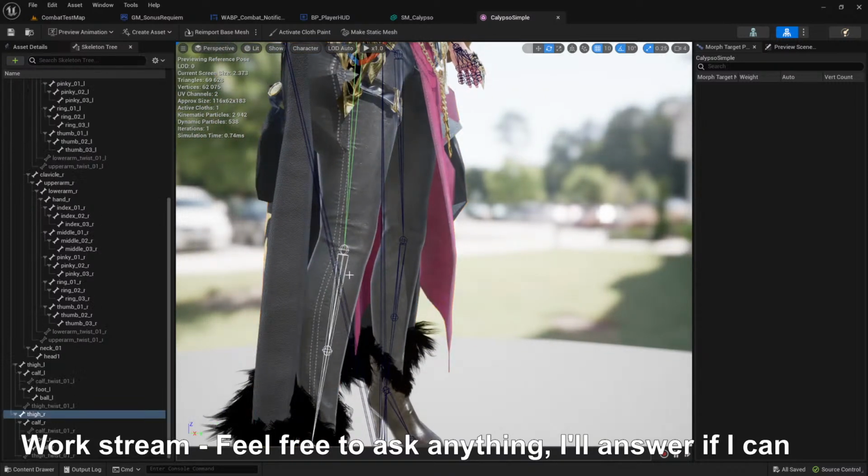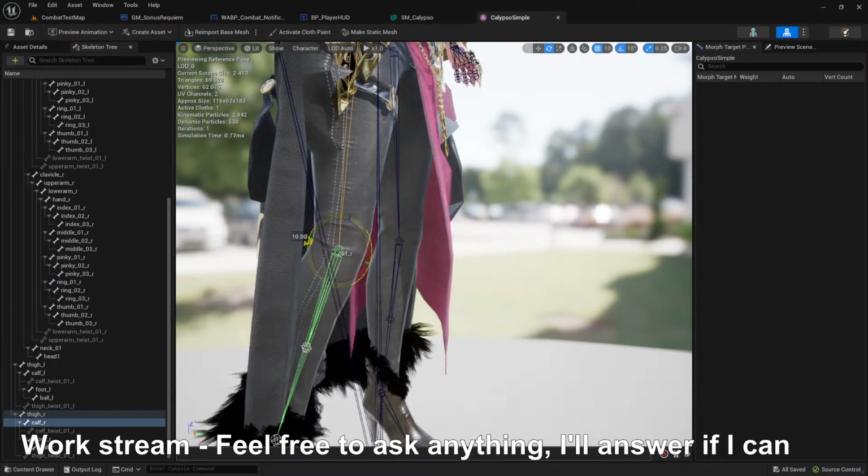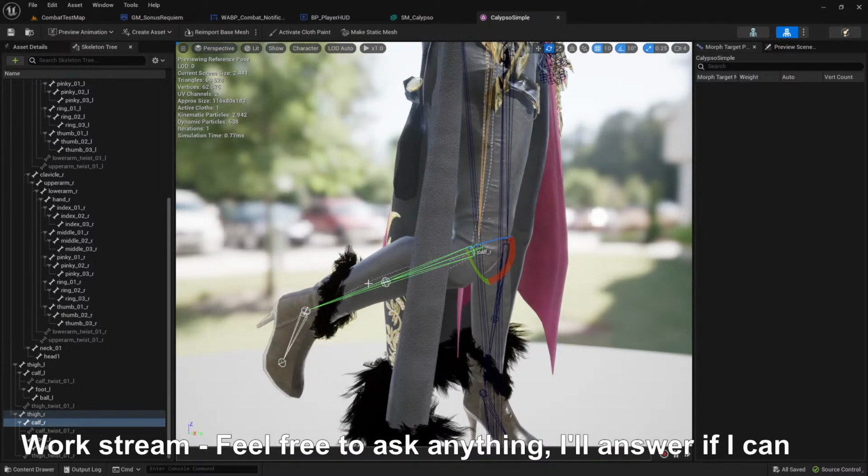Now with these bones, whenever we rotate it, the polygons associated with the bones follow the rotation of the bones. All this part is rigging, and rigging is like making the bones, positioning them, and adding some controls so that later on you can animate them. Connecting the polygons to the bones is called skinning.